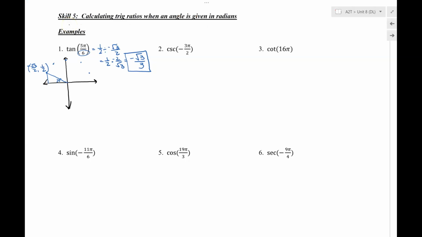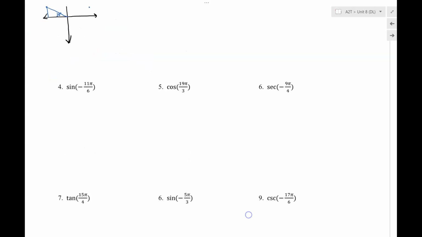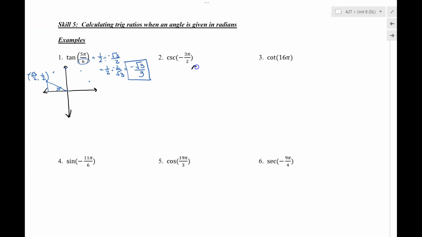And the denominator is 2. So I'm thinking, okay, so it's not a 3, a 4, or a 6. That means it's going to be on the positive y-axis or the negative. It's either pi over 2 or 3 pi over 2. Well, it's a negative 3 pi over 2. Okay, so that means that I started on the positive x-axis and I rotated pi over 2, in the negative direction. Remember, because it's a negative 3 pi over 2. The coordinate here is 0, 1. Cosecant is the reciprocal of sine, so that means it would be 1 over 1 or just 1.